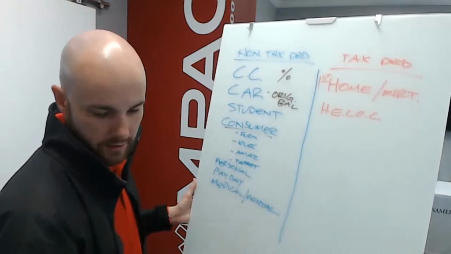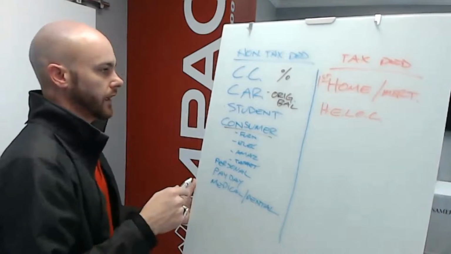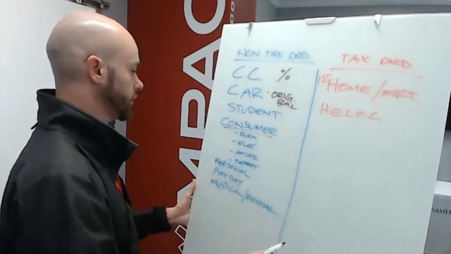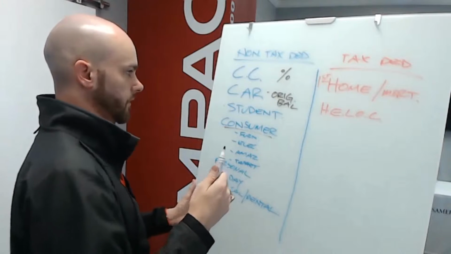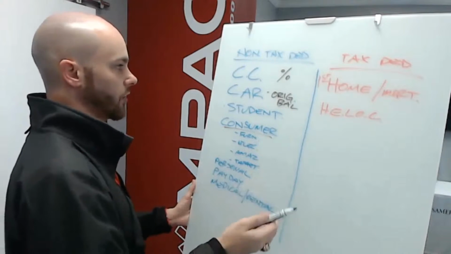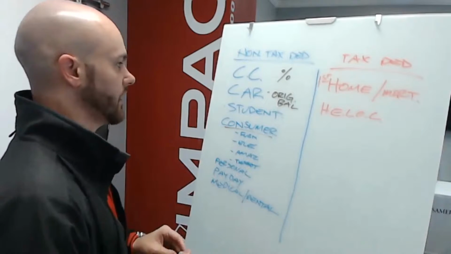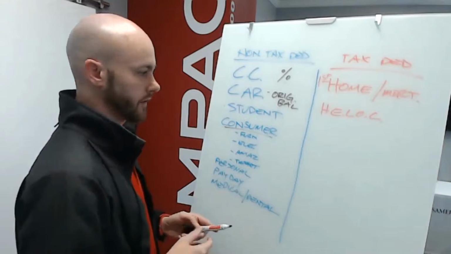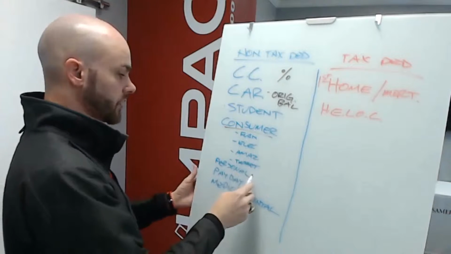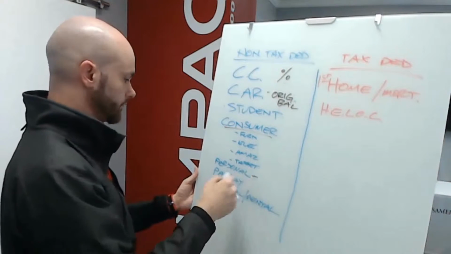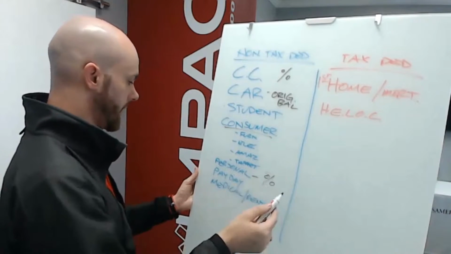But if I were to buy a piece of furniture and it's just a normal loan, then they're going to loan me the exact amount that it takes, and I'm going to have a specific payment every month until it's paid off. Personal loans through a bank, most of the time, are calculated off of a percentage of the balance.